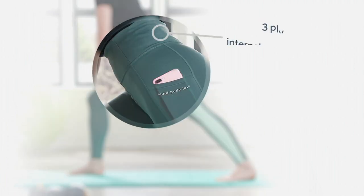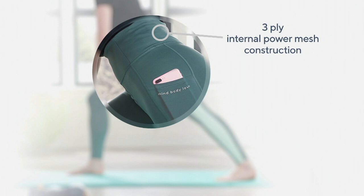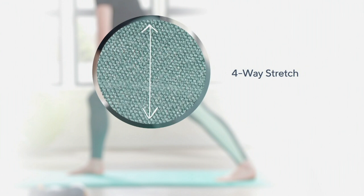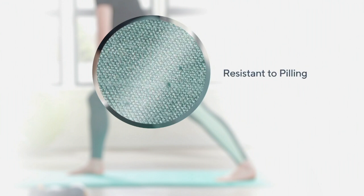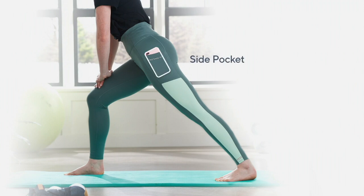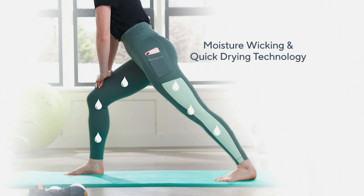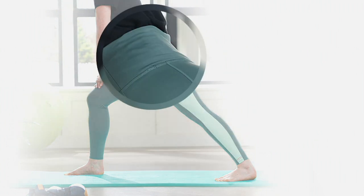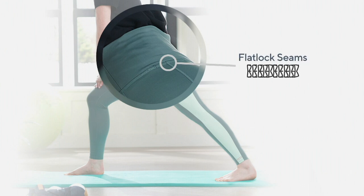Here you have the waistband — it's got the power mesh construction which sucks it all in and holds it tight on your waist. They're very high-waisted with a four-way stretch. When you're doing those squats, they are not see-through and very comfortable for movement. They do not pill — a huge one for me. The side pocket fits my iPhone Plus, my credit card, plus there's reflective text for walking at night, moisture wicking, quick dry, and a hidden gusset for a smooth front. And then flat lock seams.